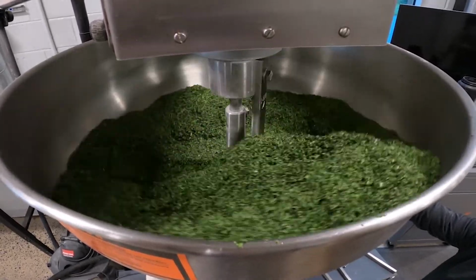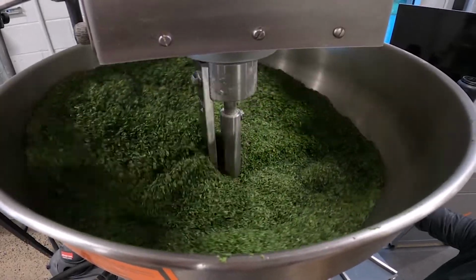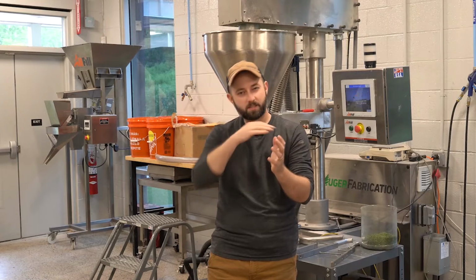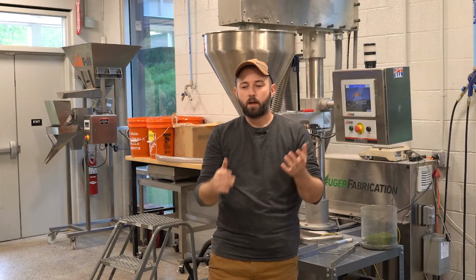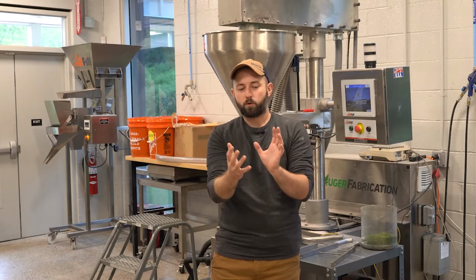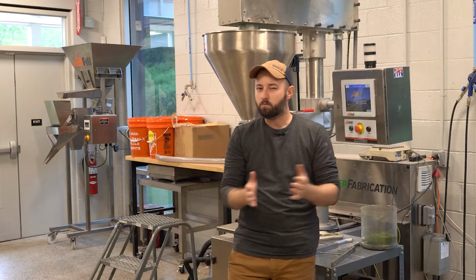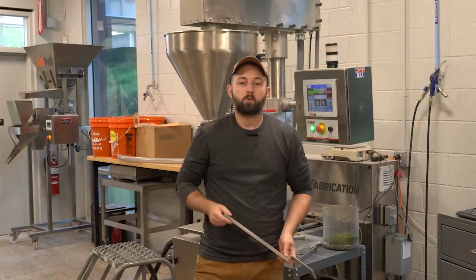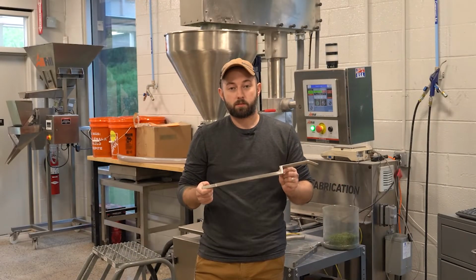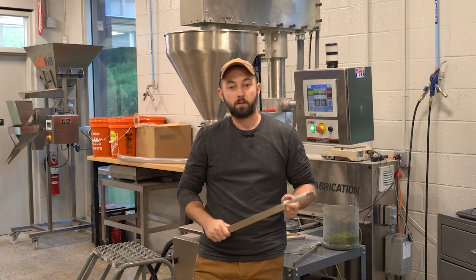Some products are worse than others. You'll see the entire mass of material move all at once. Other times it's gonna be skipping and still kind of cutting through the material. It's a little more efficient than some of the other products. But what you're looking for is for it to kind of stagnate inside the hopper, and that's how you're gonna identify you may need to get into a flake blade. So what we're gonna do next is swap out that slow speed blade for this flake blade, a standard flake blade, and see what the difference is inside the hopper.